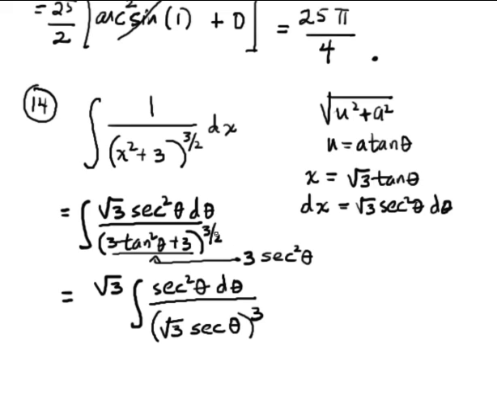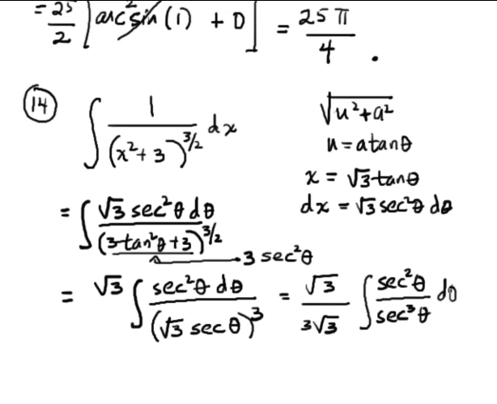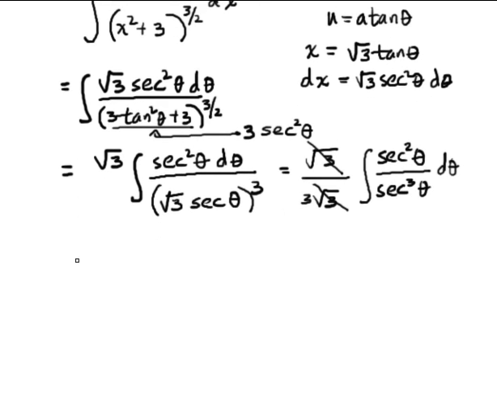And we still have this exponent 3. We took the square root, but we still have the exponent 3 up here. Alright, so let's cube this denominator. When we cube the denominator, we get 3 square root 3, and then we have secant squared theta, and we have secant cubed theta. Of course, we're going to do some canceling. So that's equal to 1/3.